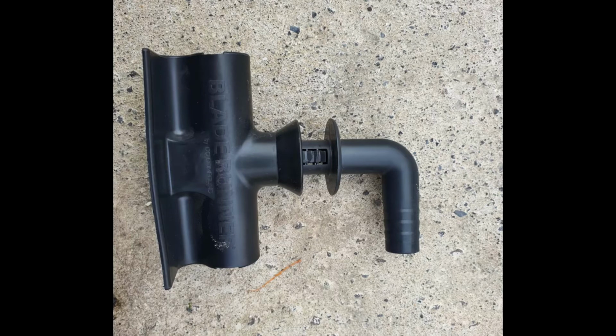To transfer the resin from the resin line to the spiral wrap, you would normally use a connector. This is the one that I use. This is the connector for Blade Runner. As you can see, it is quite a large piece of equipment. What it does is it sits on top of the peel ply under the vacuum bag. Once the vacuum is applied, you then pierce a small hole in the bag and you then attach this elbow. There is a grommet that fits under the elbow to make sure that you have a good vacuum.